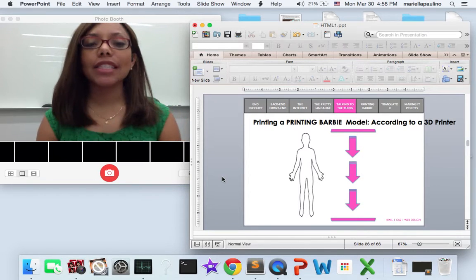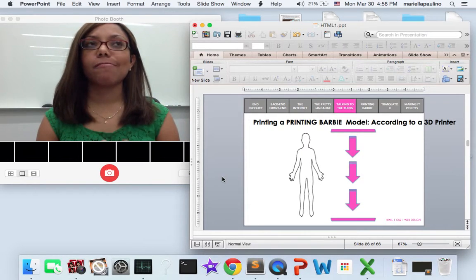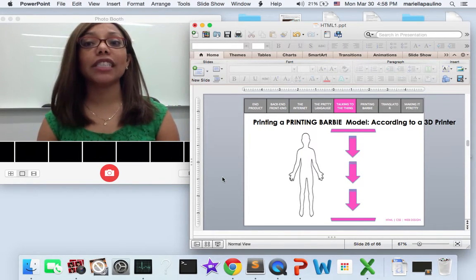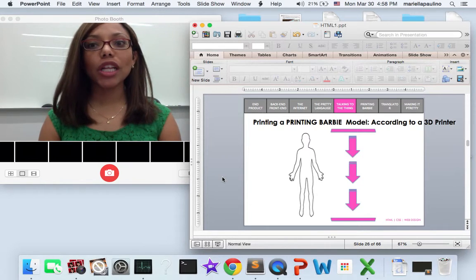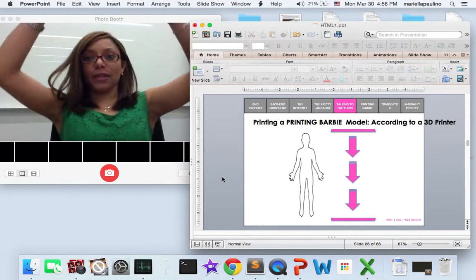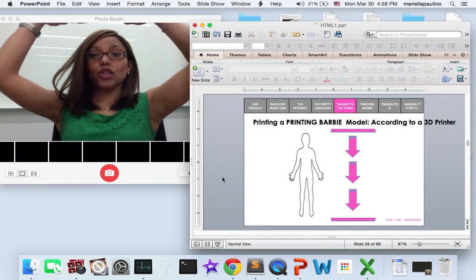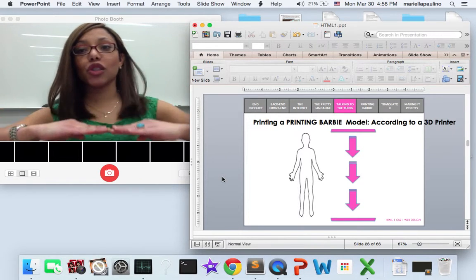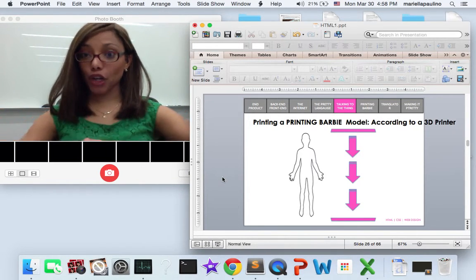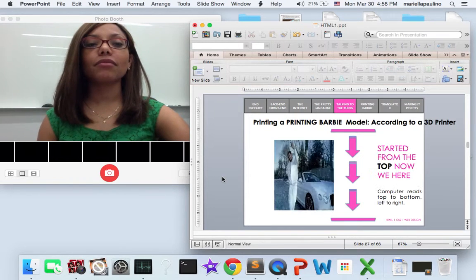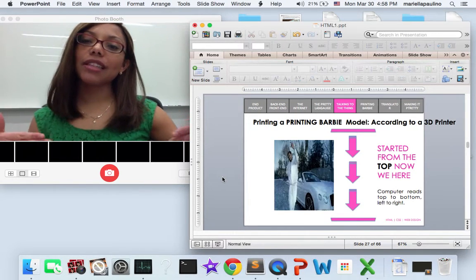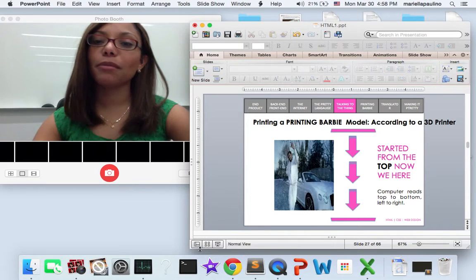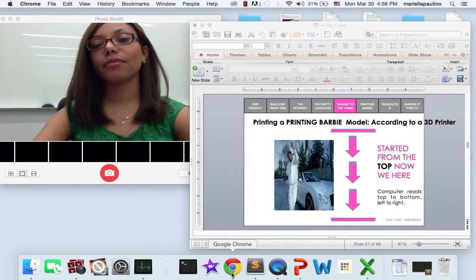So let's do this. Have you ever seen a 3D printer model? Usually it prints from the top to the bottom. Great? That makes sense? So you know that song by Drake? Started at the bottom, now we're here. Let's play it.